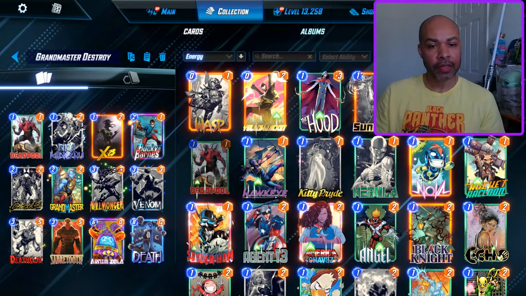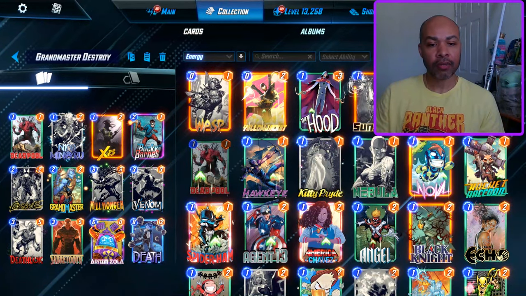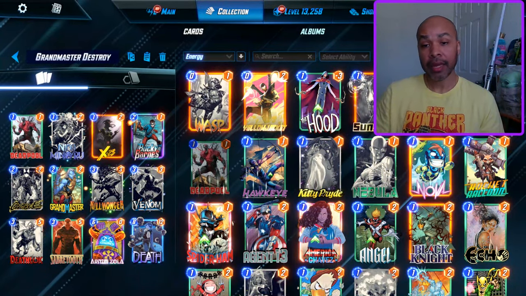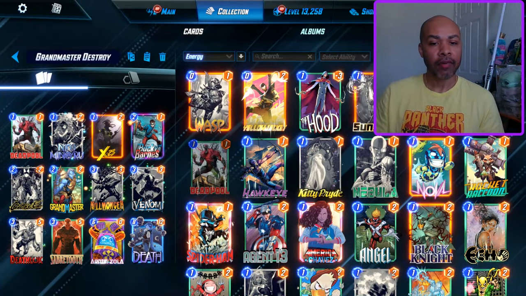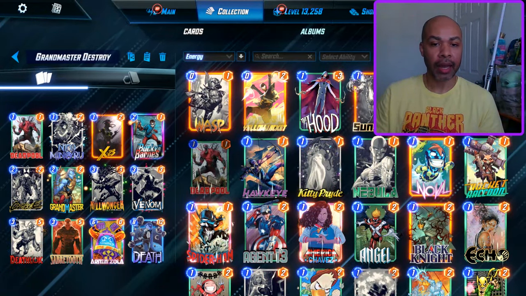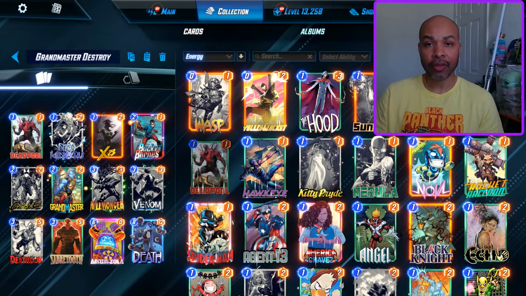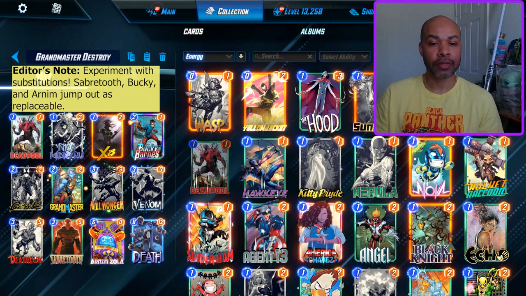We have some of the staples. We have Deadpool, X-23, Carnage, Killmonger, Venom, Deathlok, and Death. And then we have a little bit of the lesser used Destroy cards right now. Bucky has kind of fallen away. Sabretooth definitely does not get used.